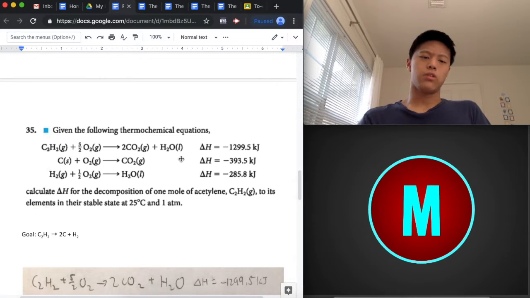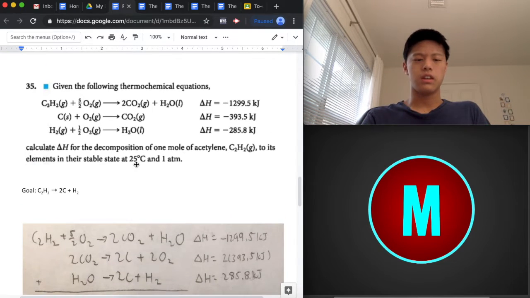So in order to do that, you would have to flip both of these equations so that basically this would yield carbon dioxide as a product, which would then be used in this reaction to form carbon and oxygen. So that's how you would know to flip these two. But then you still have to figure out what coefficient to multiply them so you can effectively cancel everything out. So the first thing you would do is flip that, write it down.